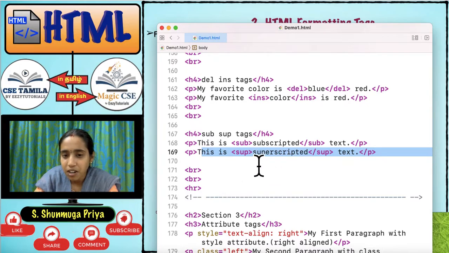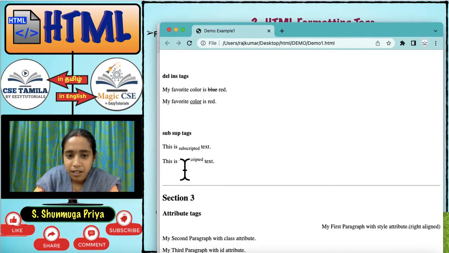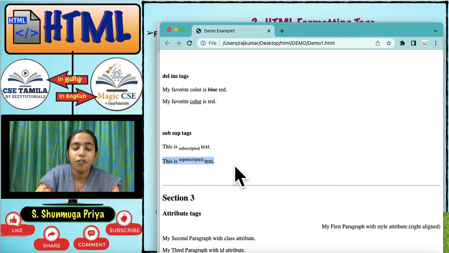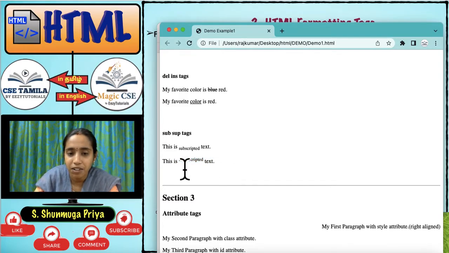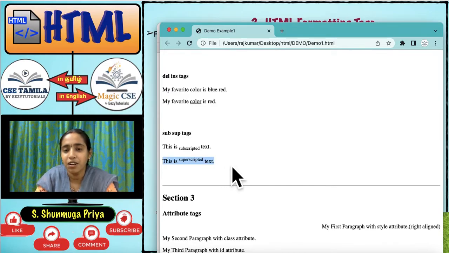The superscripted word alone I have given between the tags sup and slash sup. Look at my output. Compared to the normal text level, for both subscript and superscript, the size will be reduced. If it is subscript, it will be at the lower level. If it is superscript, the text will be at the upper level. So here it is at the upper level. So this is the subscript and superscript tag.